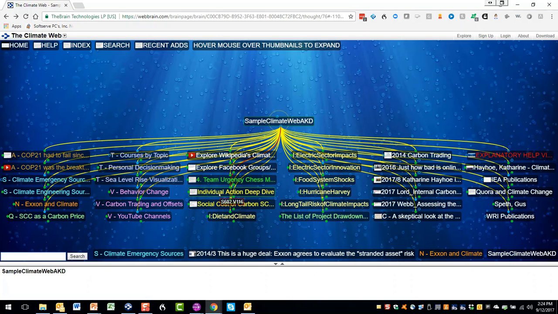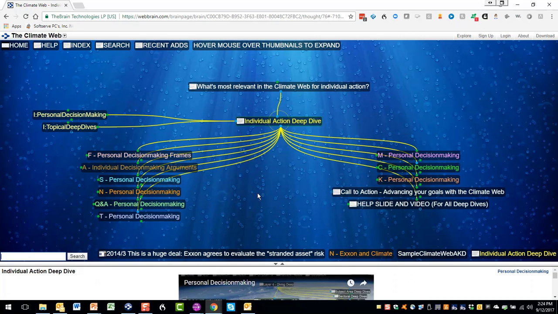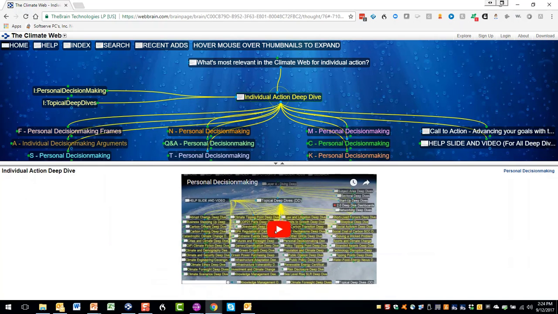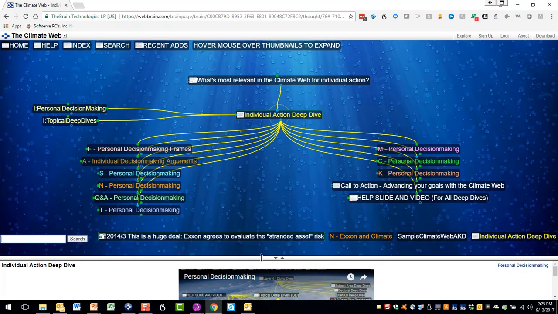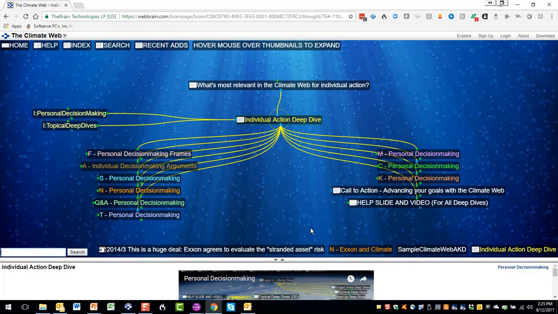V is videos. Perhaps your actionable knowledge doorway has a deep dive in it where you can access all kinds of information. And here's another point. When you can see here, there's a video, and there are a lot of videos spread around the climate web. If you pull this bar up, you can actually play the video right there. It doesn't take you out to YouTube, it just plays it right there. Once it starts playing, if it's too small a screen for what you're seeing, you can of course jump out to YouTube, but it's very handy to be able to watch the videos right there on the screen. And so you can just pull this up or down depending on what you need at any given time.